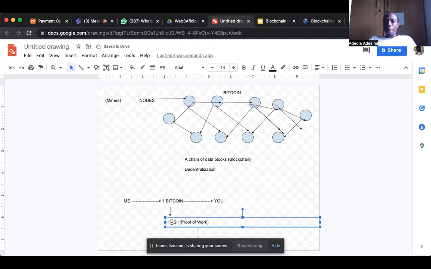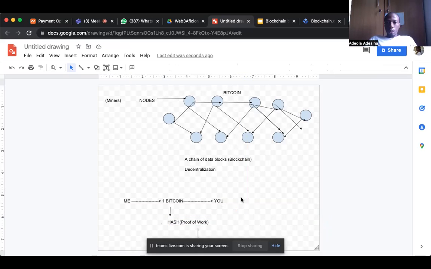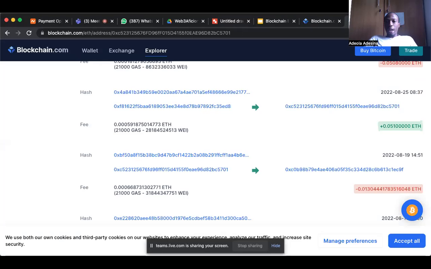Because it's an entire mathematical process to find the hash. And if we have some time, Joseph is going to teach you, if you are interested in the mathematics, about hash functions and how Bitcoin miners find the hash, right? So Bitcoin miners, what they are looking for is the hash value, this same hash value.